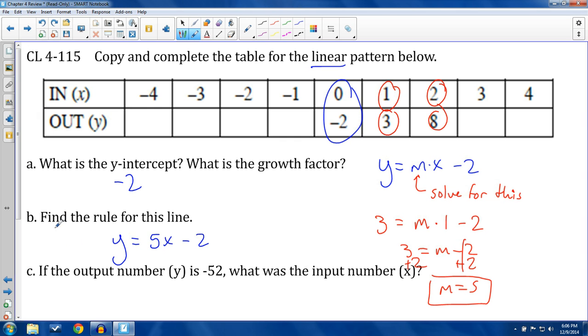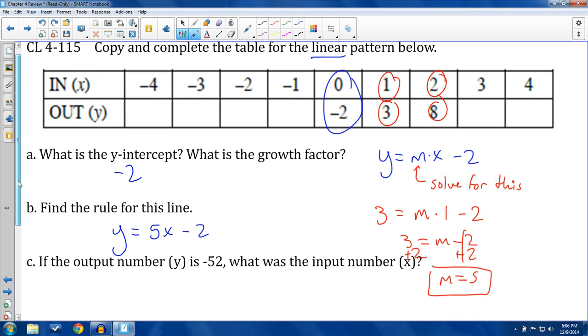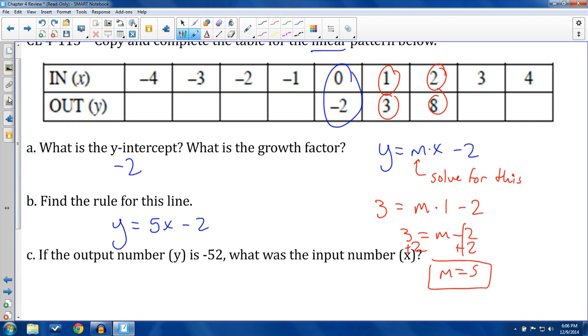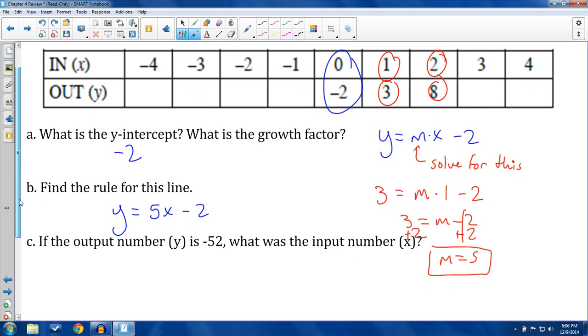That is really the practical way of doing this, but I want you to think out loud so often too, because when we do quadratics, we're not solving quadratics immediately. So I just want you to know a bunch of different ways. I could have done that with 2 and 8 as well. I would still get m equals 5. So there are a lot of ways that you can do this to fill this thing out. It's kind of nice. You can do all those.